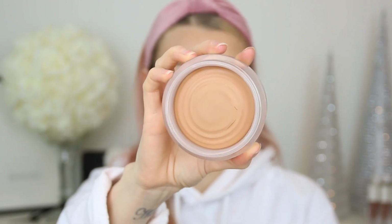So next up we have bronzers, and the first one I wanted to mention is a cream bronzer from Chanel. This is their Les Beiges Healthy Glow bronzer. I am using this today as well, underneath my contour and underneath my bronzer, and this just gives you a healthy looking glow. This bronzer is not very pigmented and it has a very warm undertone, so it will definitely look beautiful if you are more of a natural makeup girl that just wants a little bit of bronze going on.